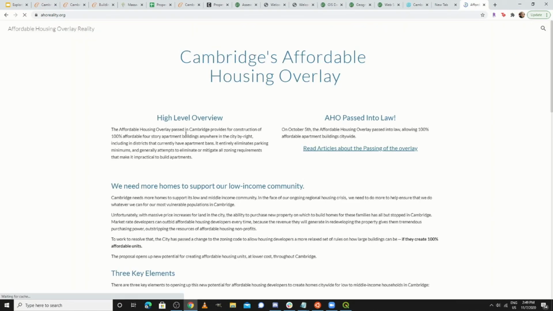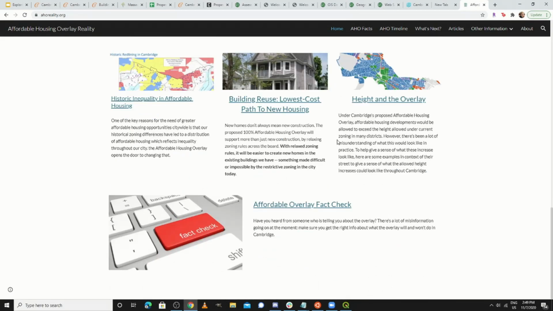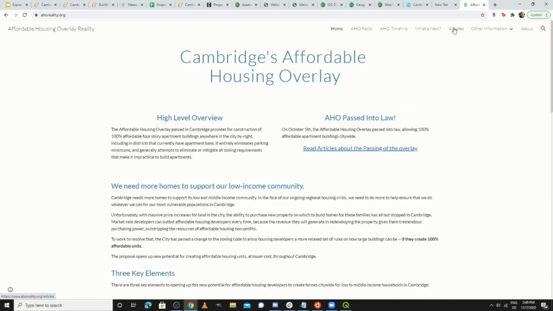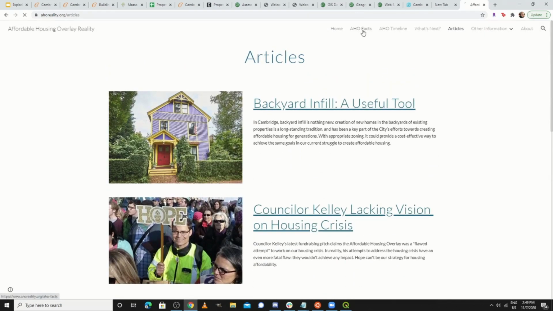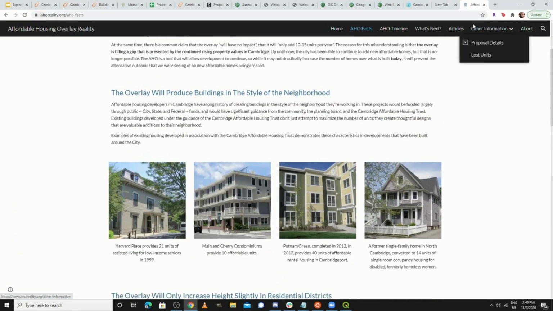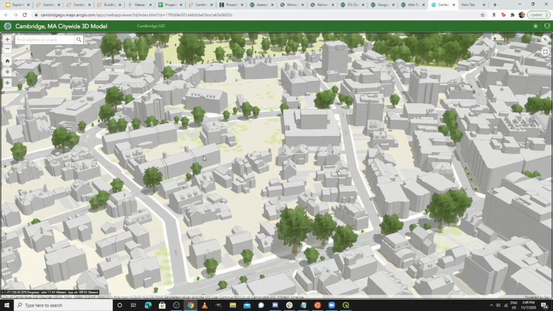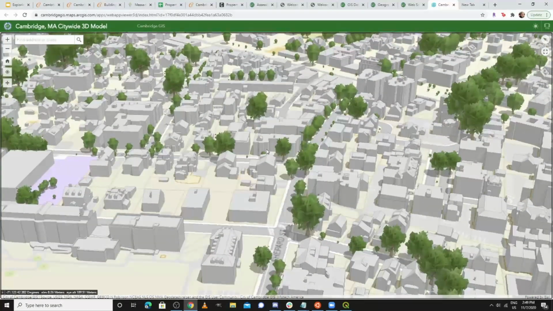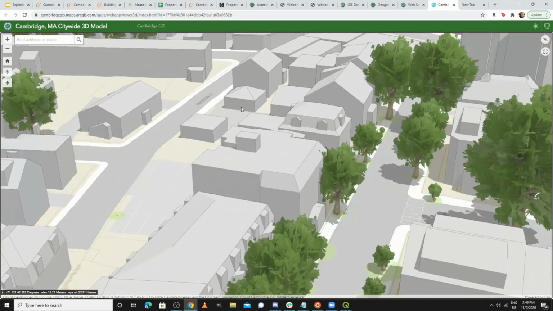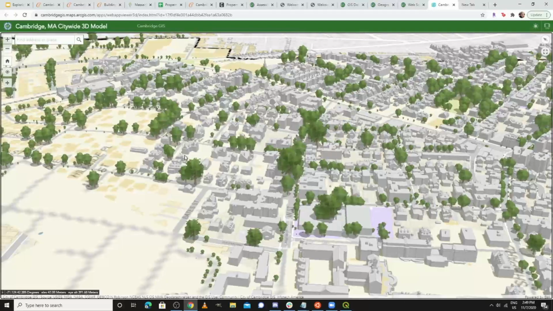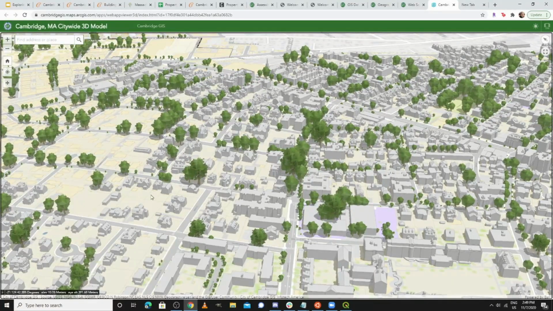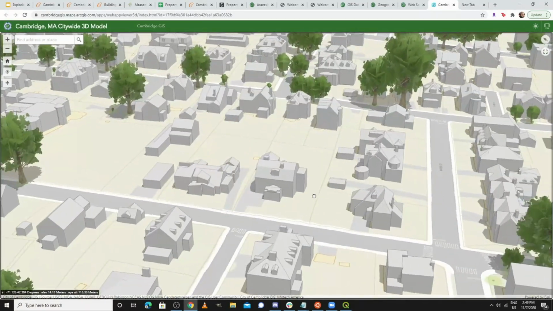So if we go to, let's see, somewhere on here, handouts. Oh, I got rid of that page. Okay. At one point I mocked out a building and put it in a neighborhood in Cambridge. I said, okay, here's the most size you can do in a building for the affordable housing overlay, downloaded the SketchUp file and put it in the context of a West Cambridge house, because people were concerned about what this would look like in West Cambridge.